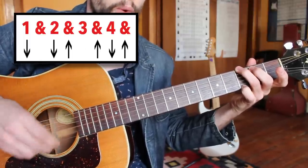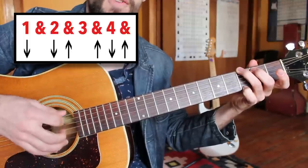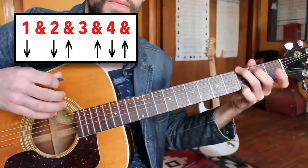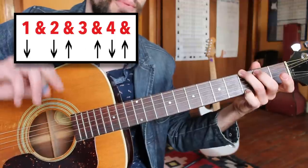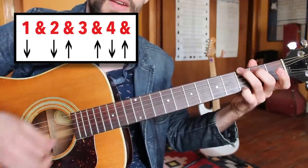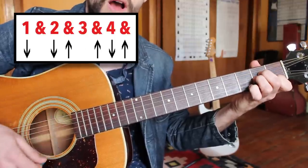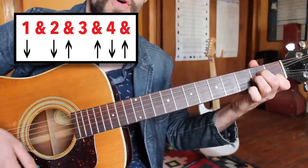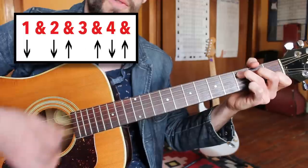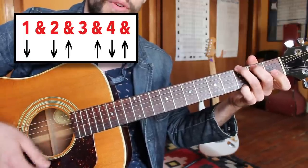And if you're counting along with it, which I definitely suggest you do, 1, 2, 3, 4, and, 1, 2, 3, 4, and. Now let's try to apply that strumming pattern to our three different chords. On the G major again, 1, 2, 3, 4, and. The A minor chord, 1, 2, 3, 4, and. The C major chord, 1, 2, 3, 4, and. And then of course, we'll go back to the G chord. 1, 2, 3, 4.